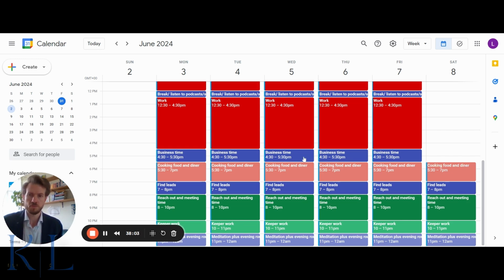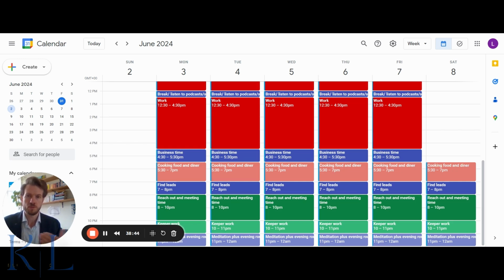And yeah, how I would structure it is in this time of business time, you're probably going to be busy with setting up a campaign or something to send out some ads, and then here on the 7th, 8th you can find your leads, and then here the reach out and meeting time, where you can just have clients put meetings in your agenda so that you are available for them to talk to.